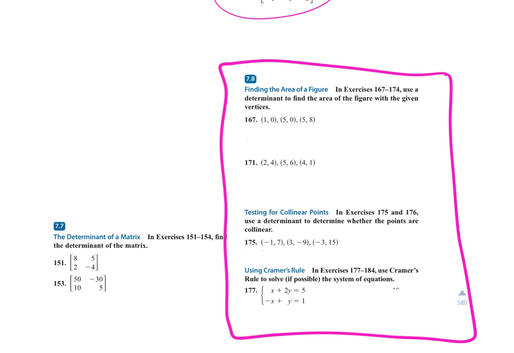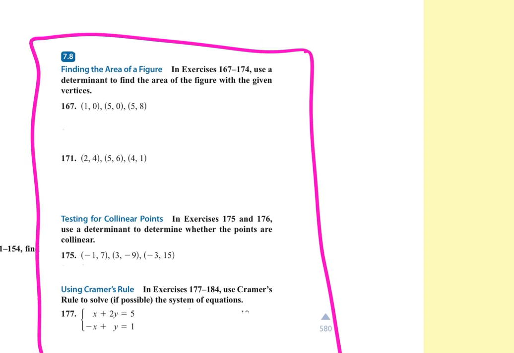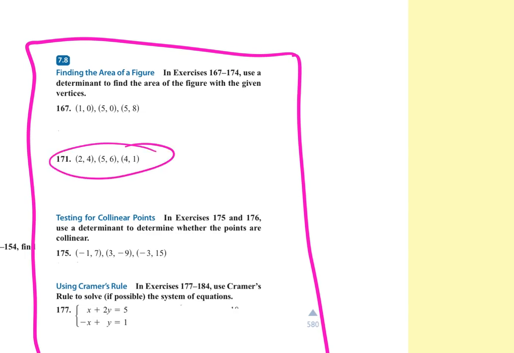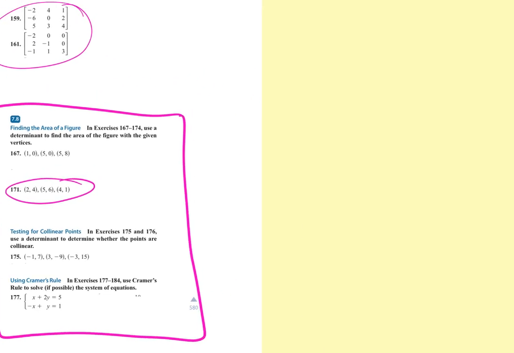171, 179. All right, so 171, this is area, right? To find the area, we're going to write out the coordinate points: x, y, x, y, x, y. We fill the third column with the ones. And then we do the determinant of a 3 by 3. Remember, you have to do this 6 times tomorrow, the determinant of the 3 by 3. That is the most important skill you need to know, okay? Walking in here tomorrow not being confident in a 3 by 3 determinant is like a death sentence.